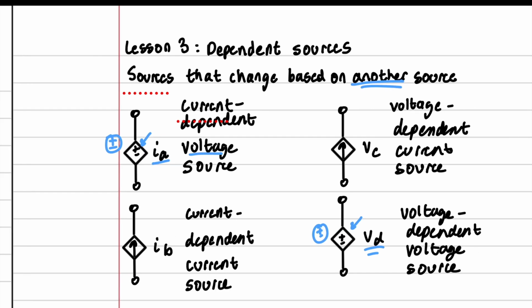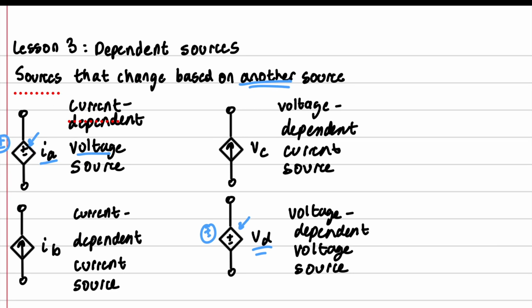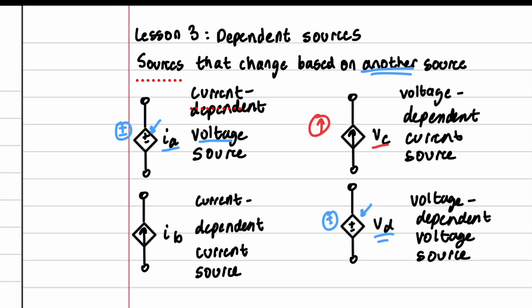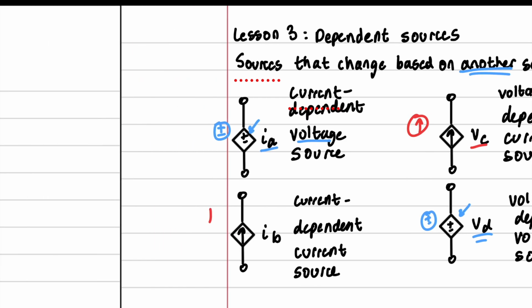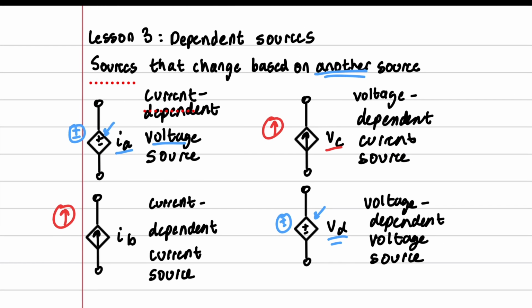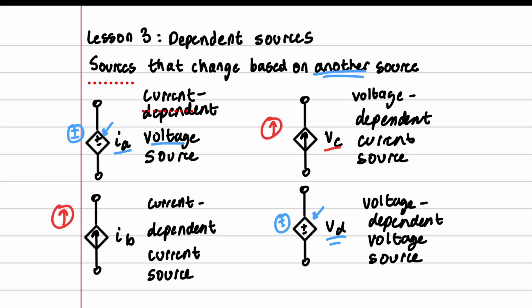And likewise, we have a voltage dependent current source, and this is just a simple current source, but it's dependent on another voltage within the circuit. And I think you get the gist of it. This one's the same thing. It's a current source that's dependent on another current somewhere in the circuit. So that's basically it. We're going to do a few relatively simple problems so that we can really understand how these are found in circuits.